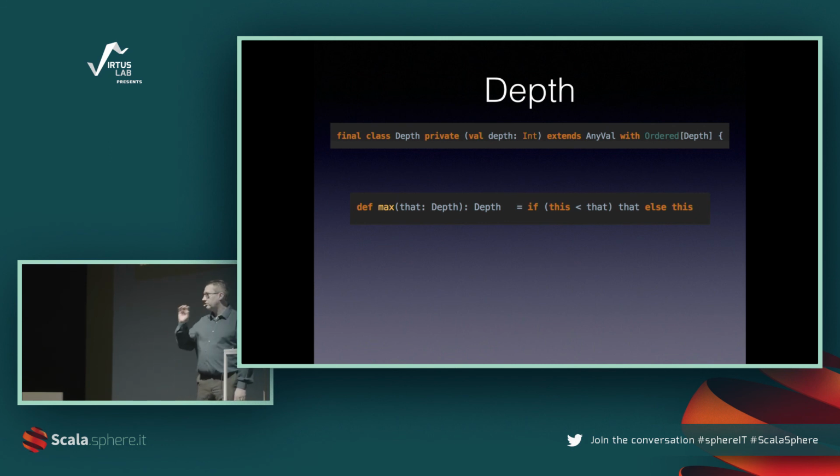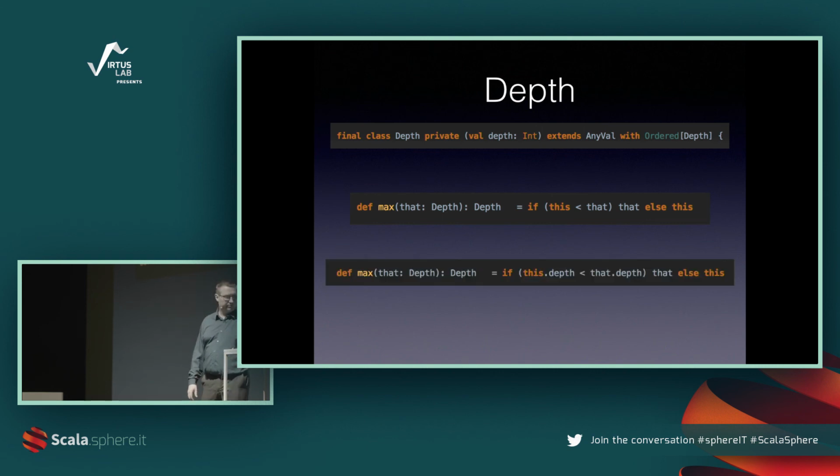And I made this code turn from allocating 3 objects every time into allocating no objects, which is where those million depth objects disappeared to. Because whenever you do this comparison, because it's an any val, and less than is actually defined on ordered, it would take the integer that it had in the any val, box it into a depth, call the ordered less than on it, on both sides, so it's created 2 depths, box the result, and then at the end, unbox it for you.